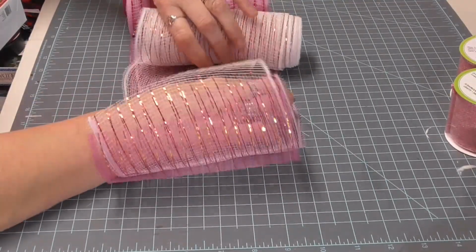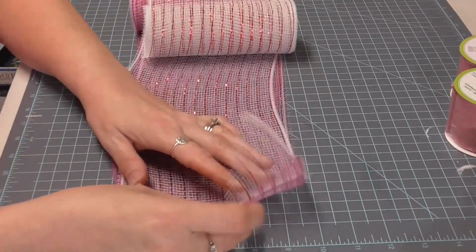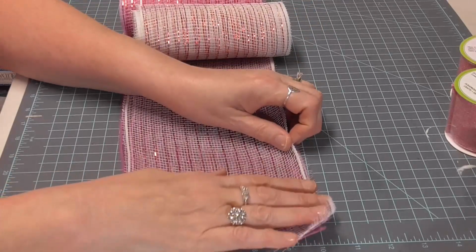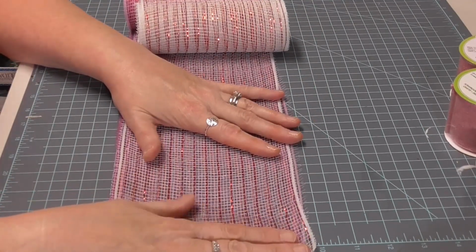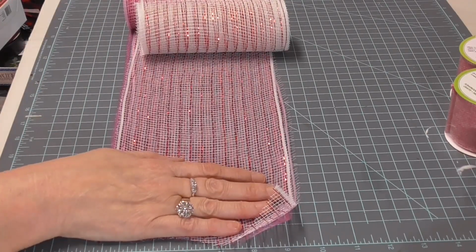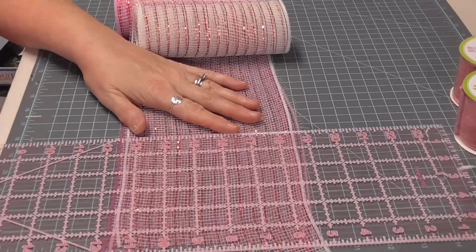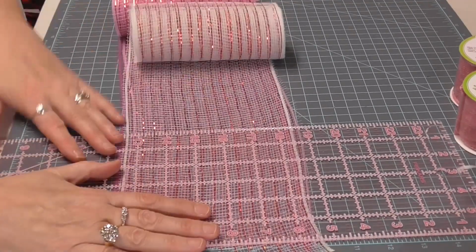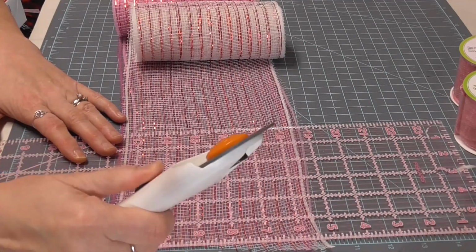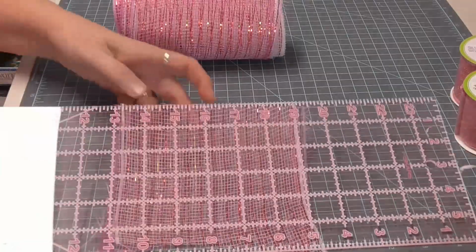And guys, this stuff does try to stick to itself. It's not like you were laying out paper or just regular material. So it doesn't matter if it's perfectly even at all. But what I'm going to do is I'm going to be using my quilting ruler, whatever you call it. And I'm going to just lay it down, and that's going to show me that I've got 6 inches there. And then I'm just going to cut all 3 at the same time. Just like this. Okay? Then I've got my 3 pieces.